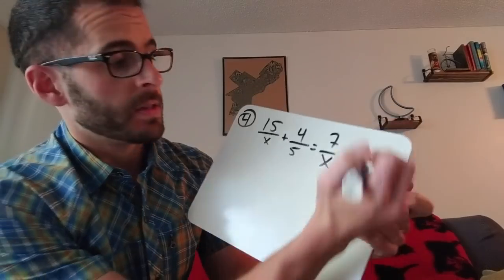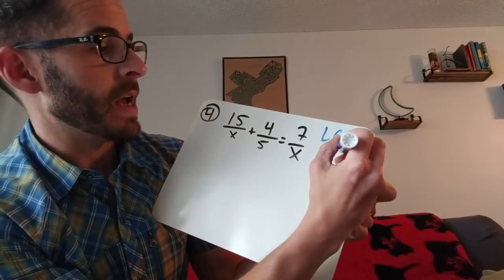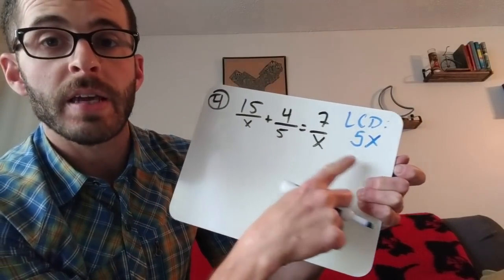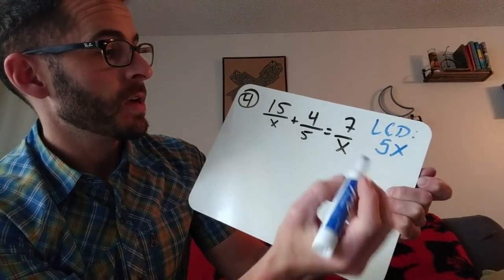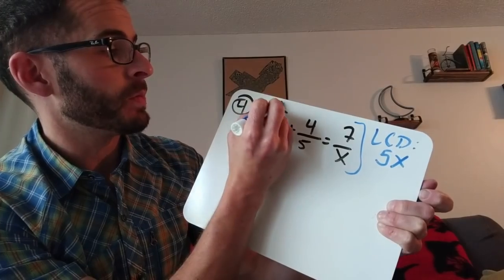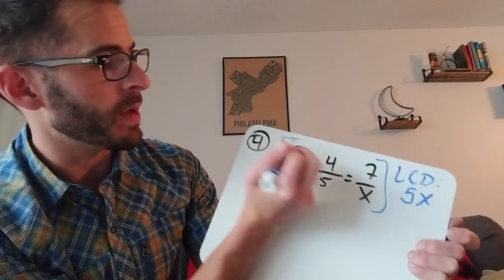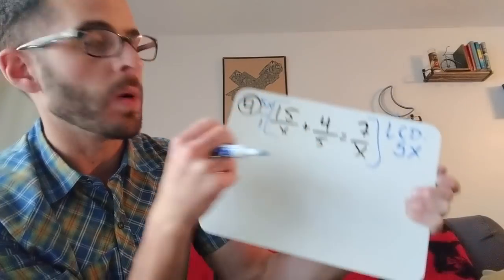You're going to make a list. All of your denominators are going to need an x, and they're going to need a 5. All right, this one already has the x. I don't need to write it again. So my LCD is 5x. So I'm going to multiply the entire equation, use brackets when you multiply the whole equation, by 5x over 1.